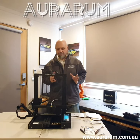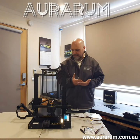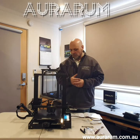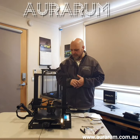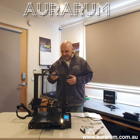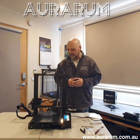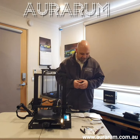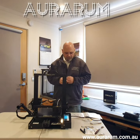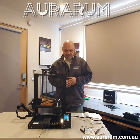So getting that first layer down, which is the critical layer in 3D printing, and getting it right, and then everything sticks to that. From then on, it will be nice and level as well. So getting that right, using something like this technology to do that every time should give us a perfect print, 10 times out of 10 hopefully, but even if we can get 8 times out of 10 or 7 times out of 10, if you're new to 3D printing, that's probably a pretty good ratio. You'll probably find that it's a really nice feature to have.